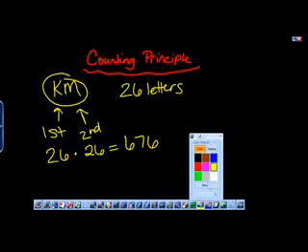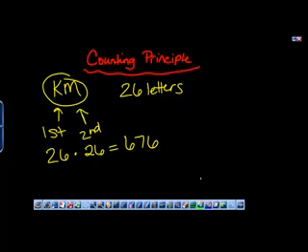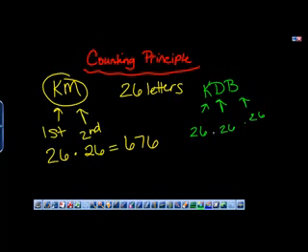Let's take a look at another example. How many 3-letter monograms are possible? Well, again, 3 letters. Here's an example. For our first, how many choices do we have? 26. Our second, again 26. And our third, 26. Multiply all of those together. There are 17,576 options for a 3-letter monogram.